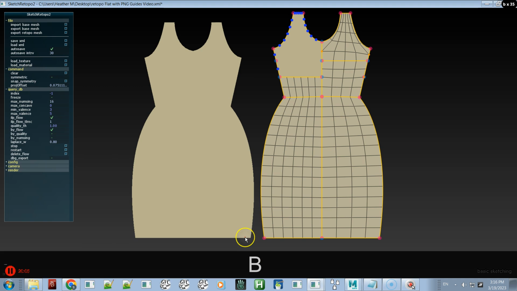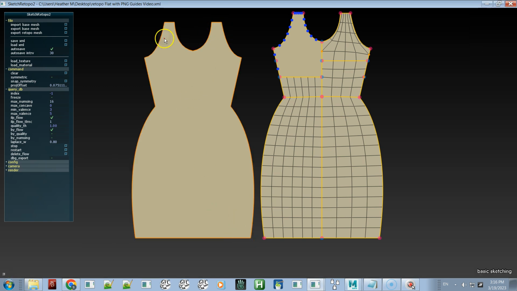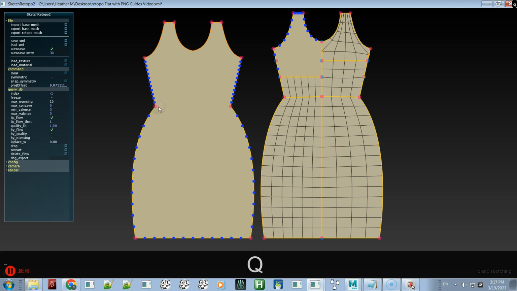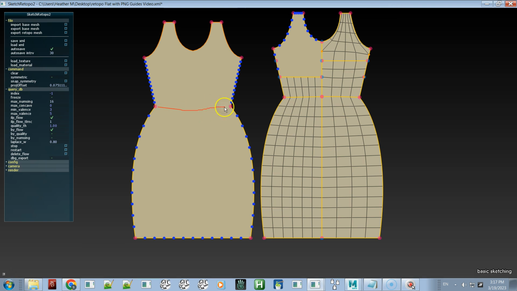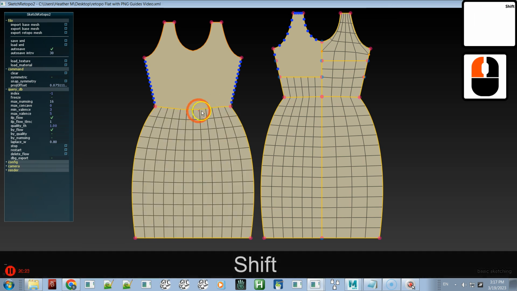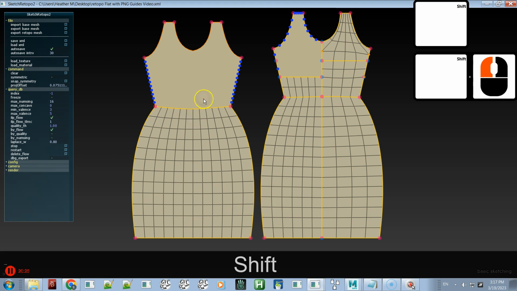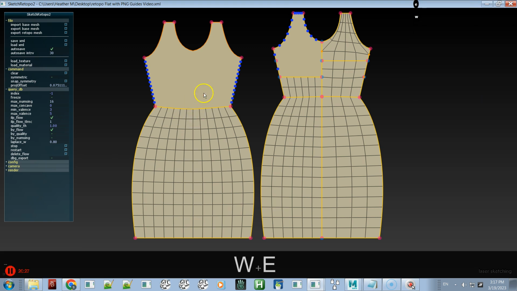Okay, B key. Okay, I'm going to pause the video, and I'm going to get this back to where it was before, but you don't have to watch it. Hold on. Okay, so we're back here, so I'm going to make sure that this is working okay, and do the laser.